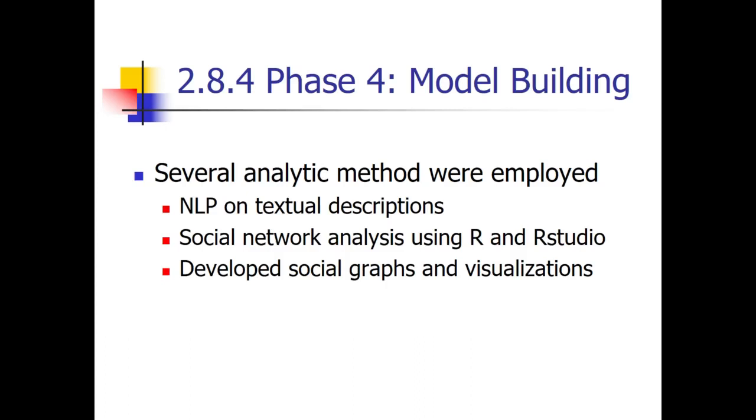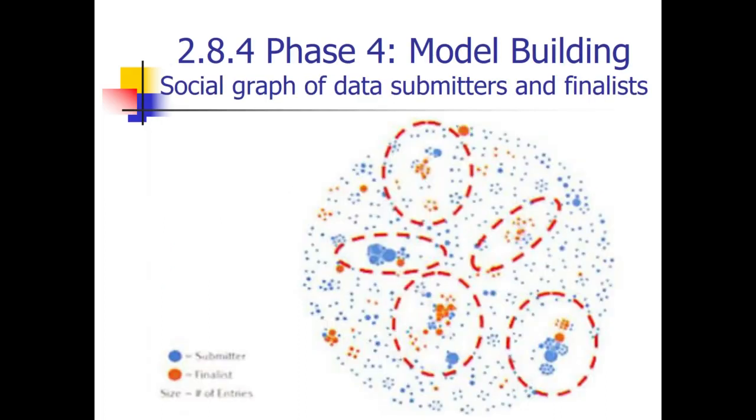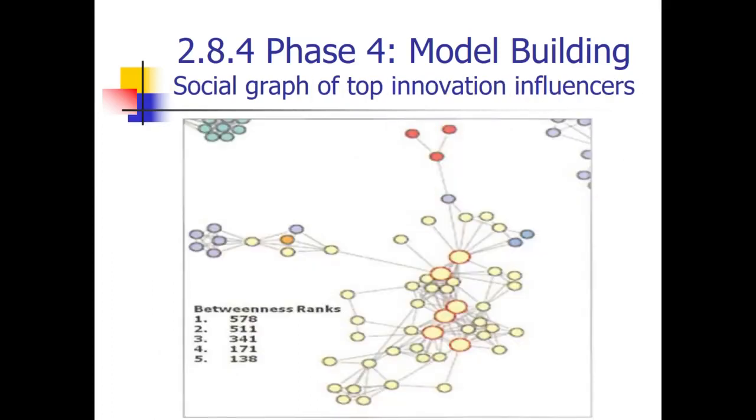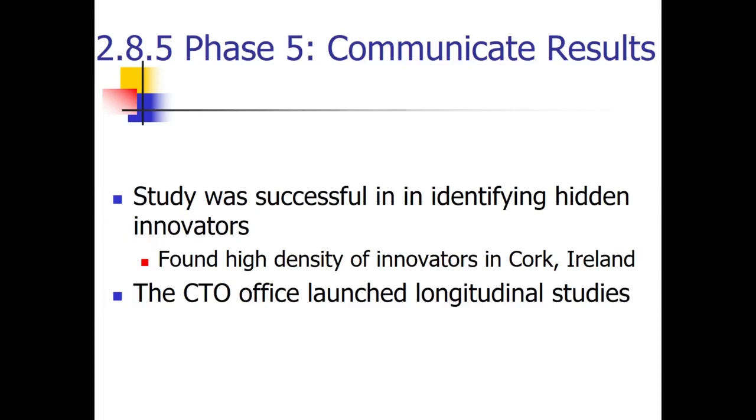And finally, from model planning we move on to model building. In model building, we use NLP and textual descriptions, and statistical features in R and RStudio. Finally, we develop graphs using social media types of visualization techniques. From model building, we formed graphs with five clusters. By seeing the visualized image itself, we can identify and categorize the data, and finally we can build the model.